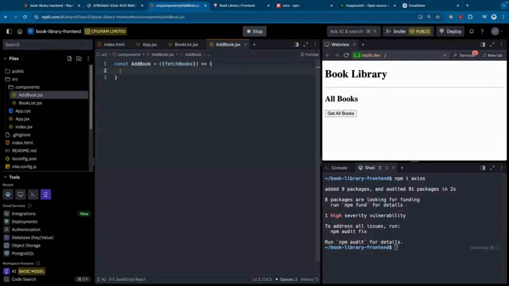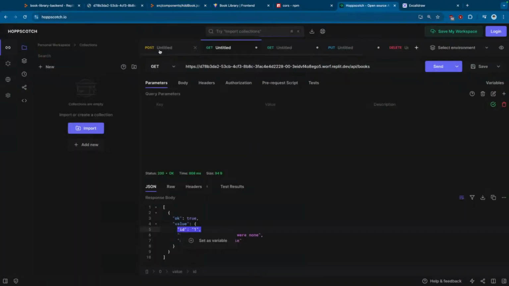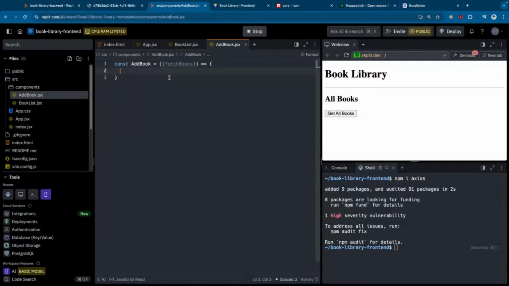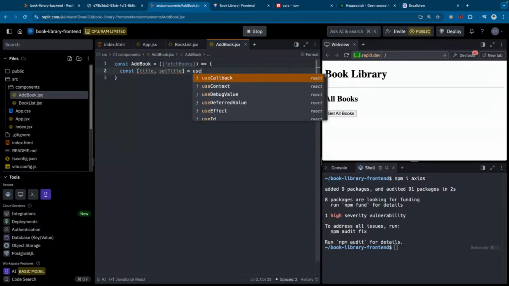Now if you remember, to add a new book, if we go to our post request, it needs the title and it needs the author. So we need to hold that data in a state variable. So const title, comma, to set the data you do a setTitle, and to hold the state locally you use useState.